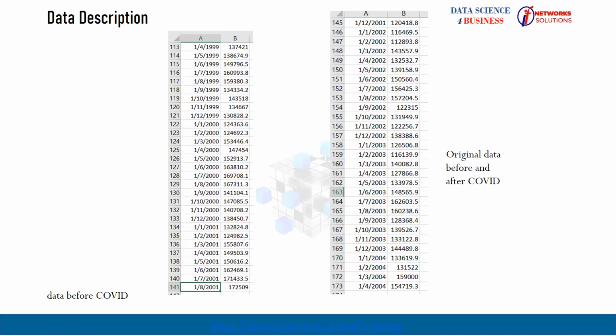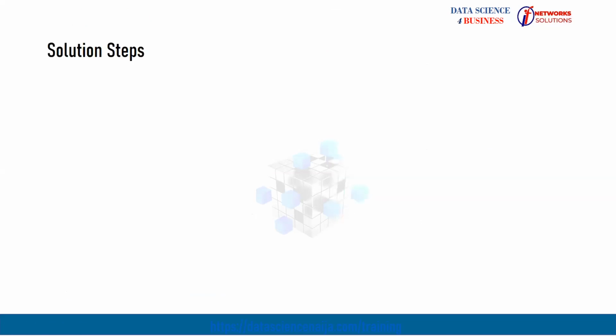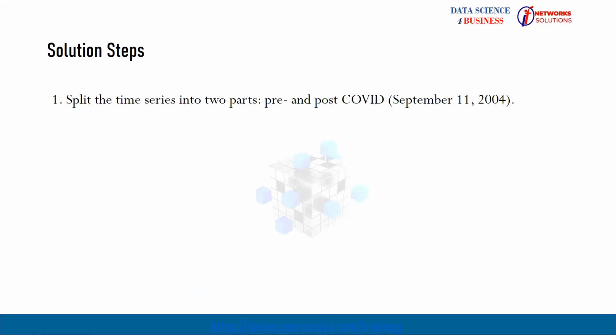But this is the same data, but it stops before the event occurred, maybe a promotion or whatever kind of event. So the idea in this experiment is for us to use this one, the data before the event, to predict what will happen, or to forecast what will happen in the future. That's normally what we would have expected, and then compare it with what actually happened and see what actually went down.